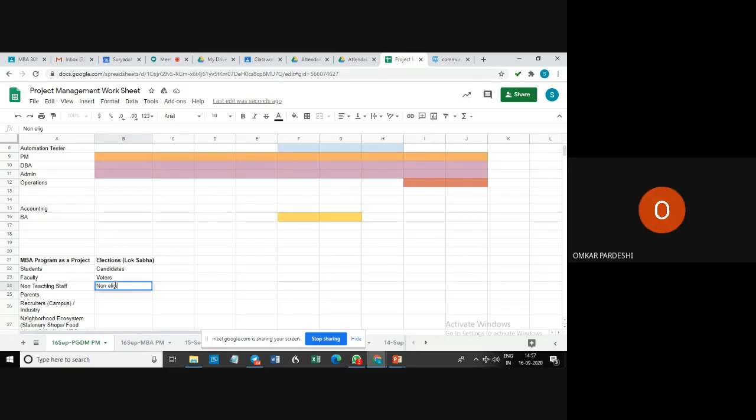Non-eligible citizens because of age. And maybe 100 years back, for example, the U.S. didn't give universal, what is that French word, some word is there for the voting rights, to women and black people. So they got voting rights very recently. The U.S. got independence 250 or 300 years back, so from day one the blacks did not have voting rights, even after they were freed from slavery by Abraham Lincoln. They got the voting rights much later, and the women also got voting rights much later. Okay, so non-eligible citizens.